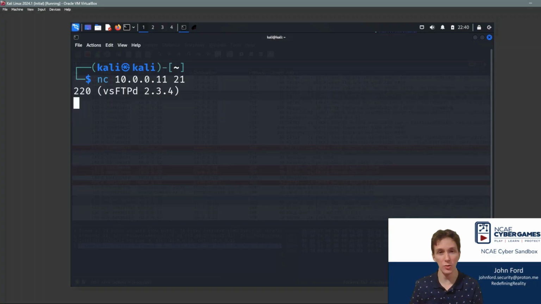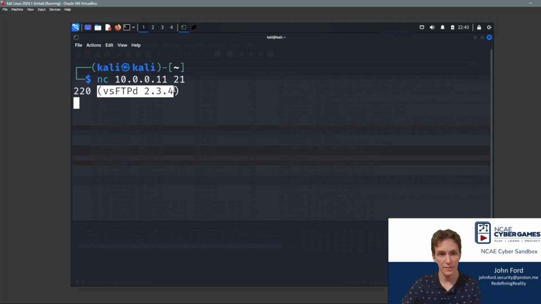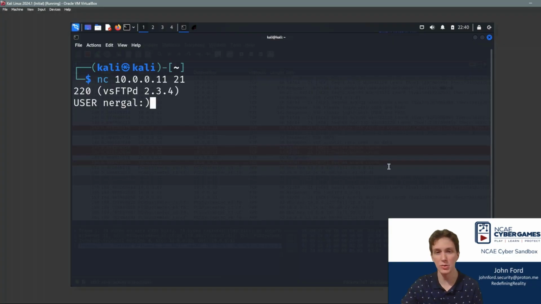This is pretty much the equivalent of using telnet in Python, which is the language the code we previously looked at was written in. From there, the code waits until it receives vsftpd 2.3.4 in parentheses. Once it receives that, it sends back capital USER nurgle followed by a smiley face. If you were to read up on this vulnerability, you would learn that it's really this smiley face at the end of the username that's responsible for spawning the backdoor.